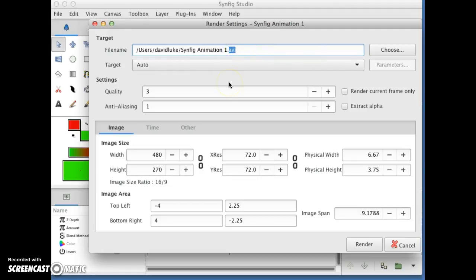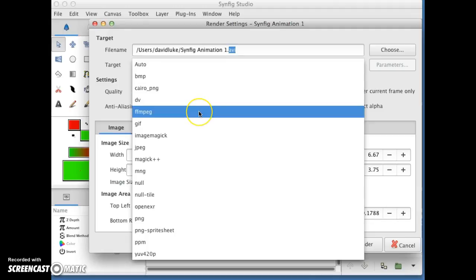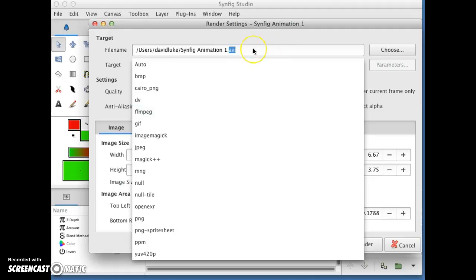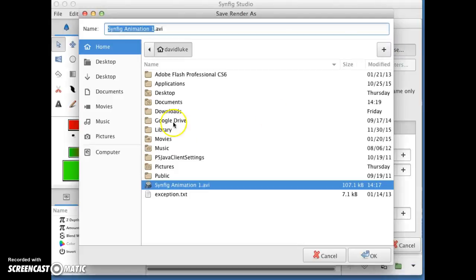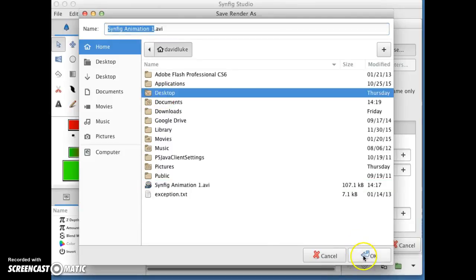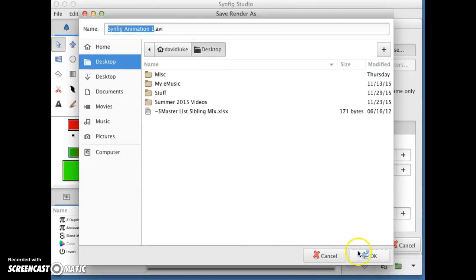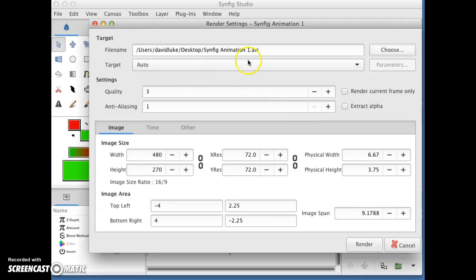Now you can see already that I have typed in AVI. You can play around with this depending on your operating system, whether it's a Mac or a PC, and you can choose FFmpeg if you want to type in, and you literally type in the file type that you're going to do, MPG or MPEG, or in this case, because I've already tested it, we can type in AVI. This is a very common video file. So I'm going to choose the desktop. Okay. And I'm basically exporting this simple animation that I've done as an AVI.